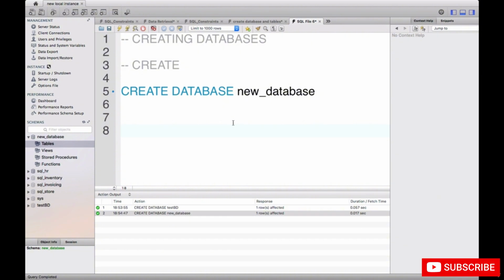So in order to create, let me put a comment here: creating tables, with a double T. And I'm going to put it over here. In order to create a table, we're still going to use the create command. To create a database, we use create database, then the database name. It's the same thing with a table. If you want to create a table, you do create, then table, and then the table name that you want. So maybe we want to create table students. I'm just going to do it like this.